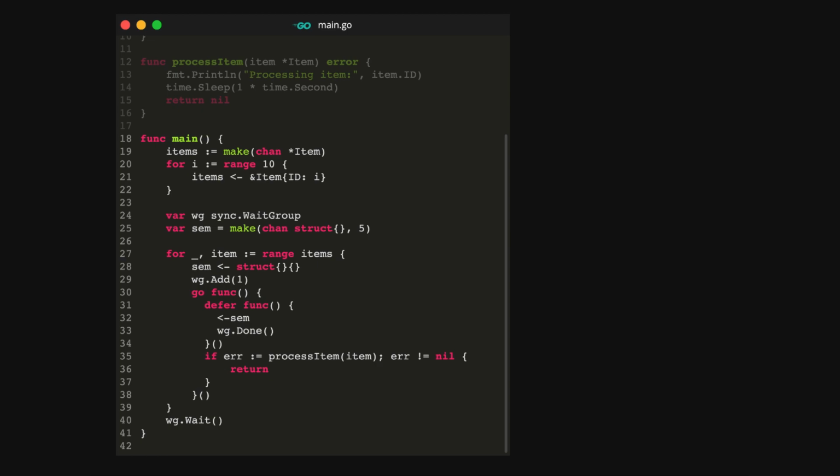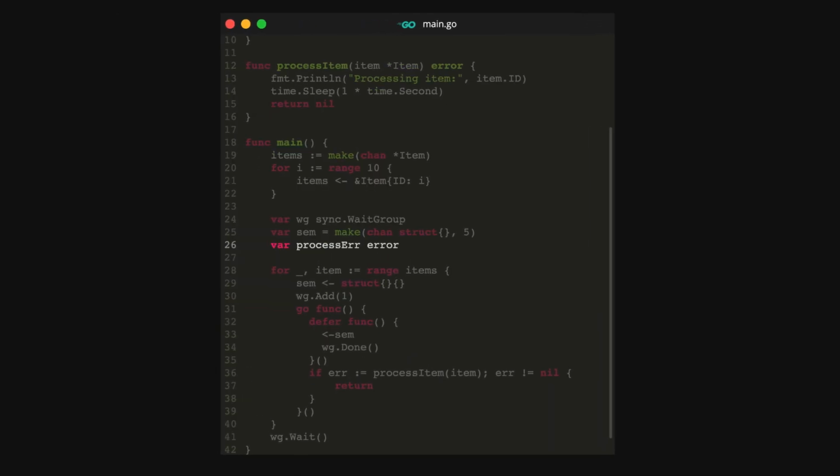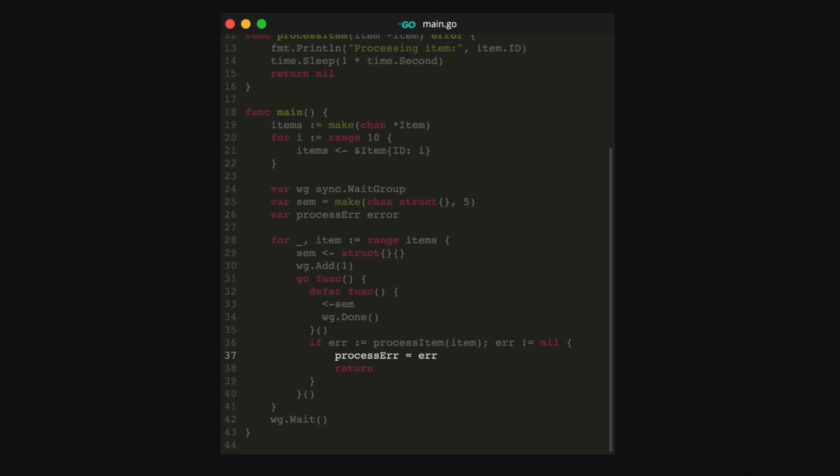Let's go over those. It's concurrent. It limits the number of workers that we have, so we can control how many are operated on at the same time. And it also waits for all the Go routines to be done before exiting. But it does not handle errors. We need to fix that now. So we can create an error that we're going to capture from any of the Go routines. We can capture the error here, but do you see a problem with this statement?